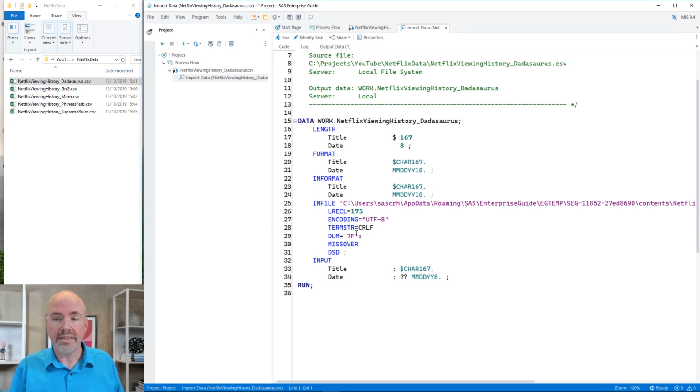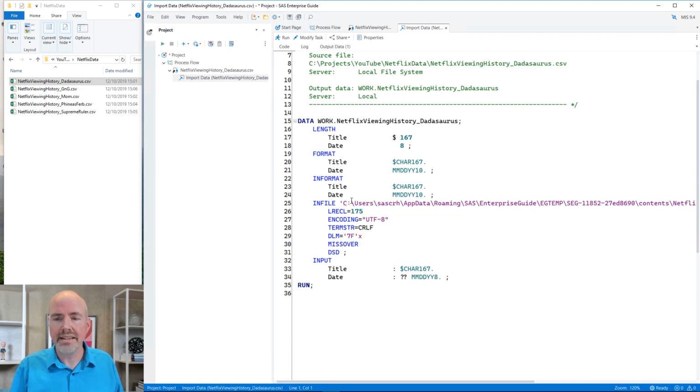And then the INFILE statement is actually the thing that does the work, along with the input statement. Enterprise Guide's import data wizard is very explicit about how it generates the code. If you've written data step code before to read in data, you might not have used all of these statements because maybe you don't think you need them for your purpose, and you'd be right. But Enterprise Guide is not taking any chances and explicitly puts out all these different statements.